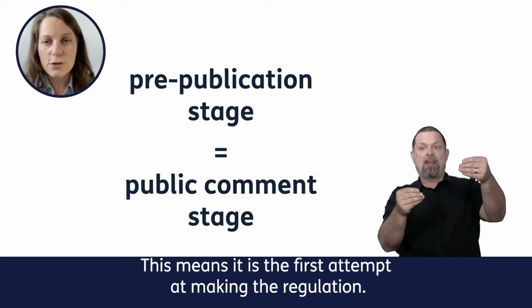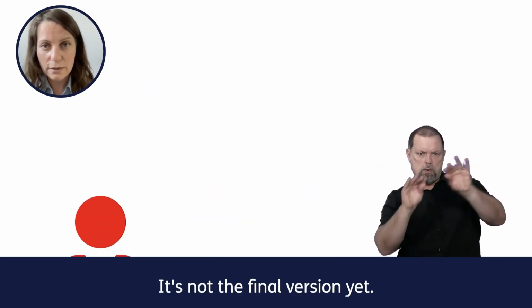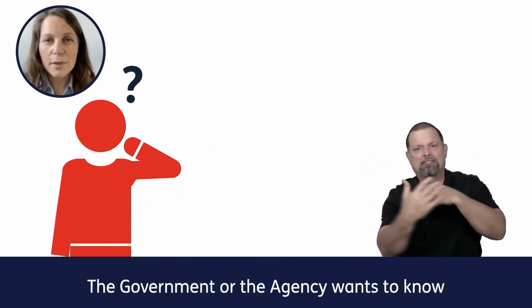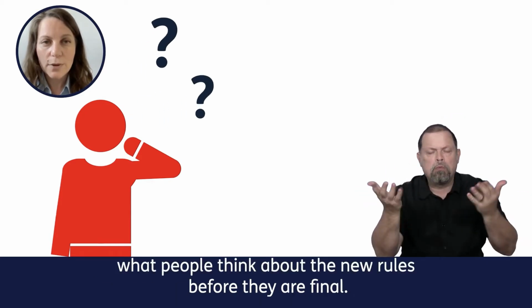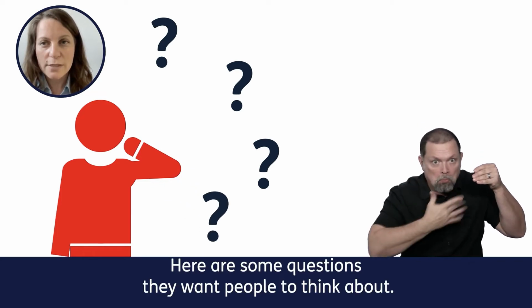This means it is the first attempt at making the regulation. It's not the final version yet. They need more input from the public first. The government or the agency wants to know what people think about the new rules before they are final. Here are some questions they want people to think about. These questions can help you give your input.